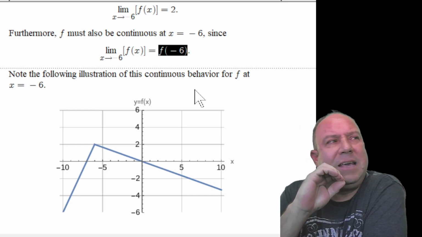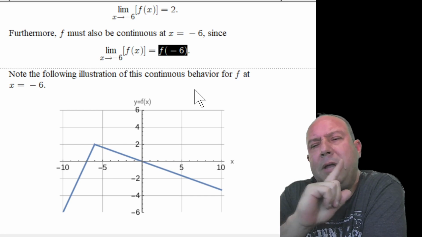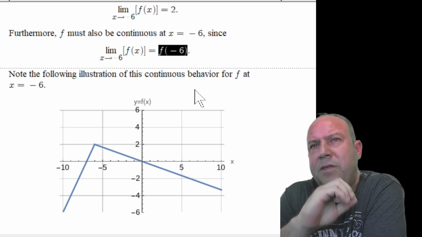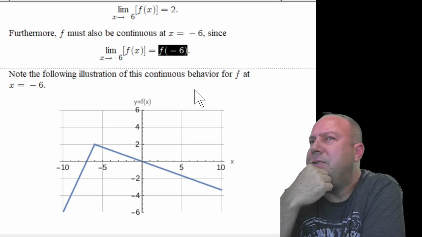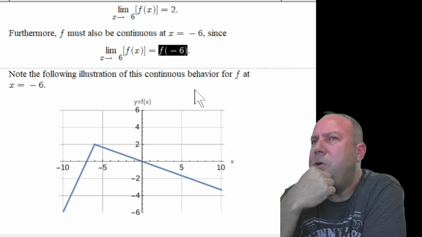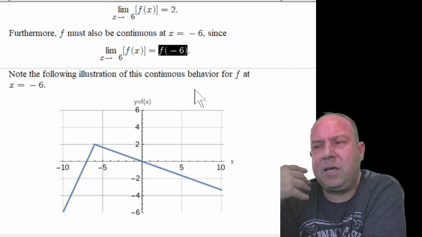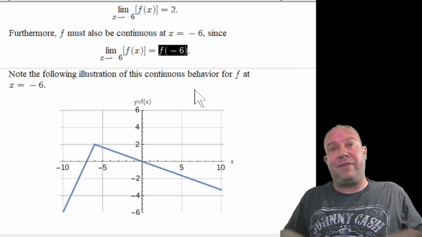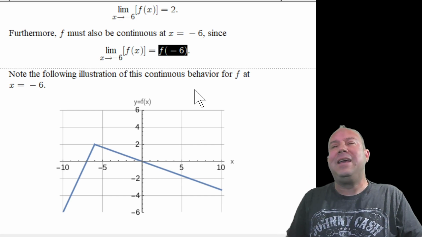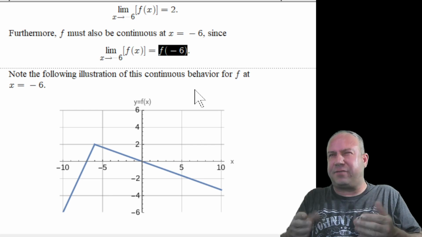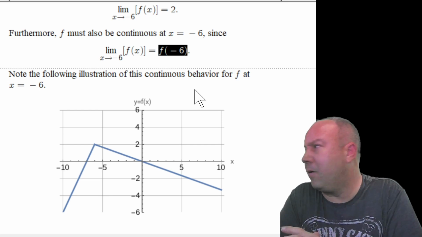The substitution method is never a terrible method. The one place you really want to be cautious with it is in the case of piecewise functions. In the case of piecewise behavior, you have to be cautious when looking at continuity, and the value of a limit being a result of substitution is the test for the criterion for continuity, those three criteria.